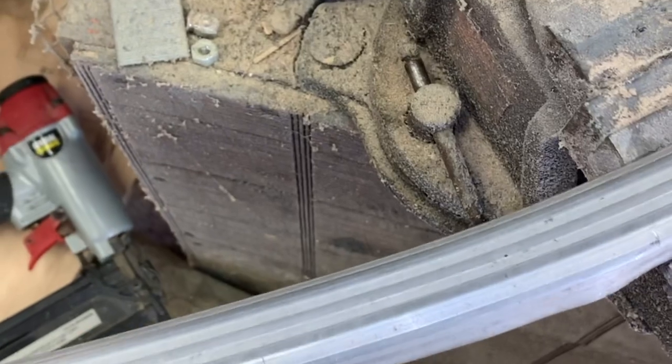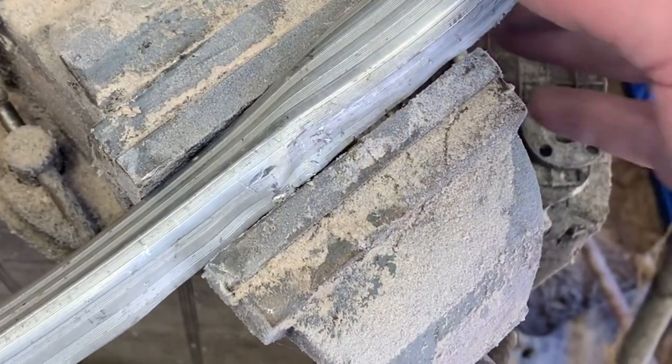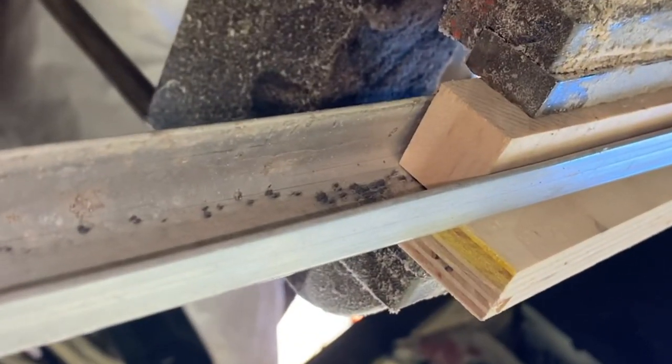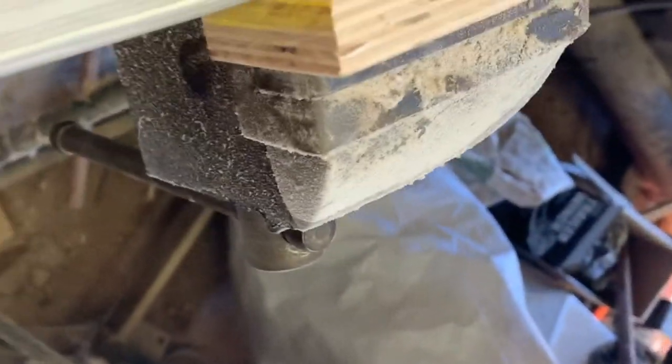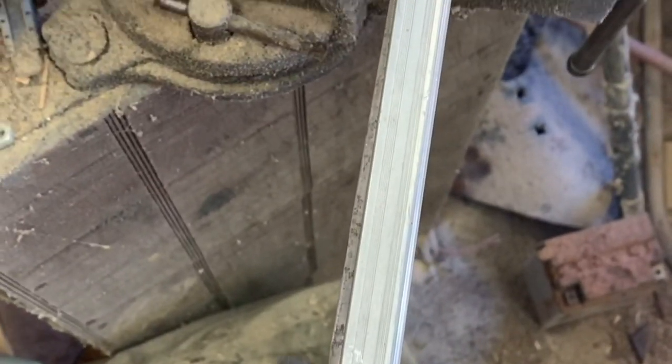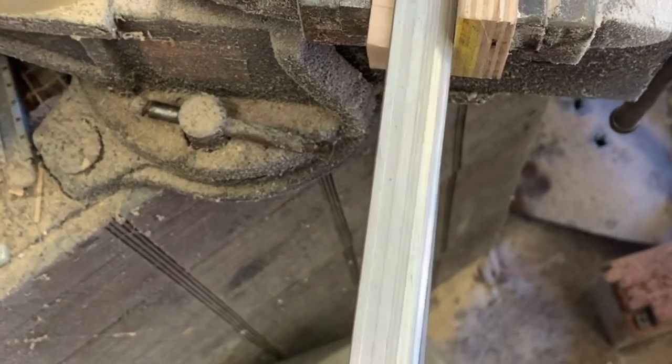So once I get it all kind of uniform, I'm gonna come back and get the bow out of it. So far, so good. Takes just a little bit of time and patience to get it out. So I actually got a piece of wood that's a little bit thicker than the channel, sitting in the channel, and then a piece of wood behind it. And I'm gonna try to see, got a pretty good little twist in here.